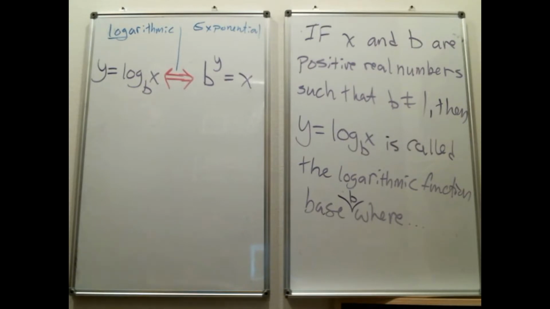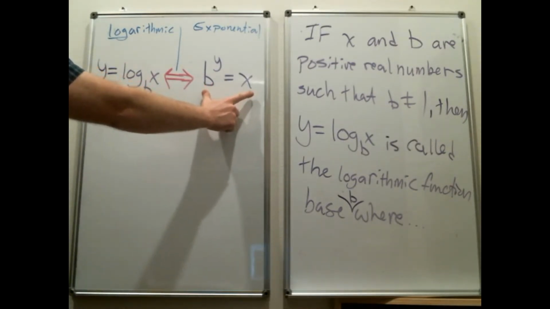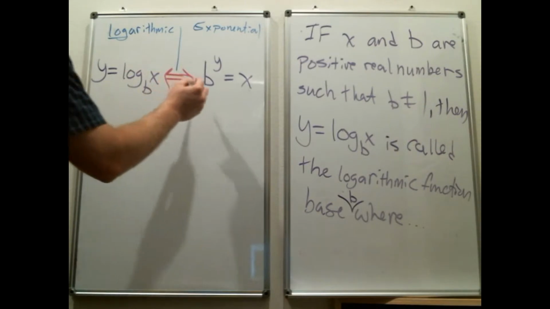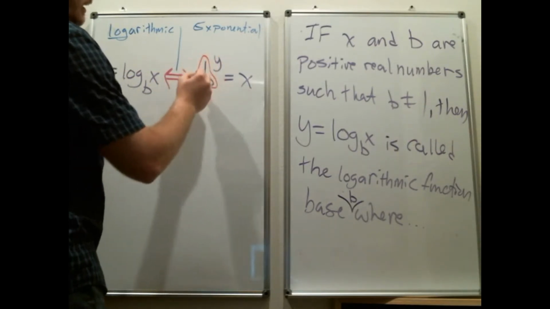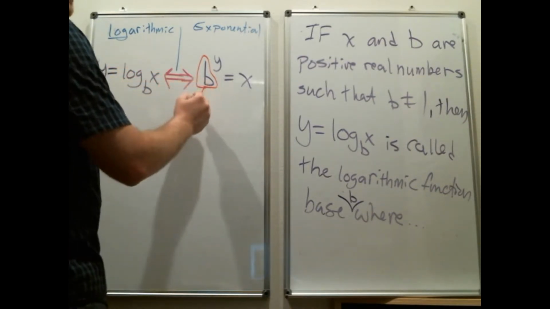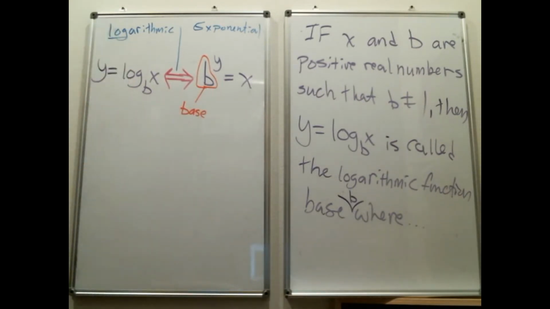Alright, so let's start with something we're more familiar with. We're more familiar with exponential form, or something of this form at least. And so tell me what this b represents. What does b mean or stand for? So b is our base. We should also be pretty familiar with that. So nothing new really there.